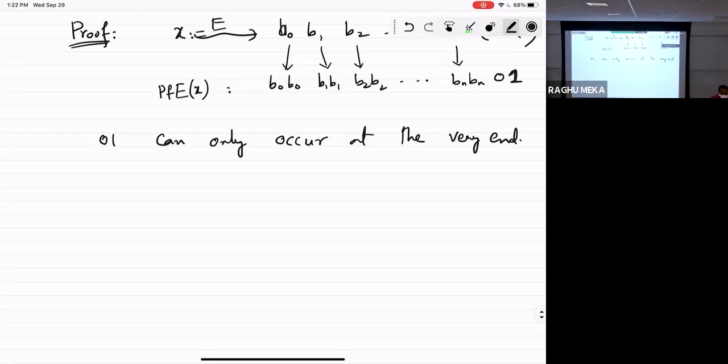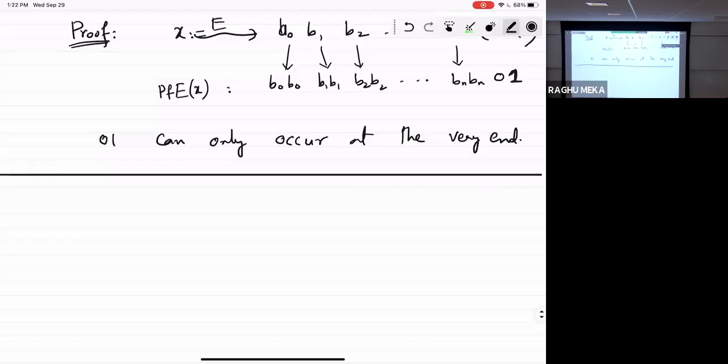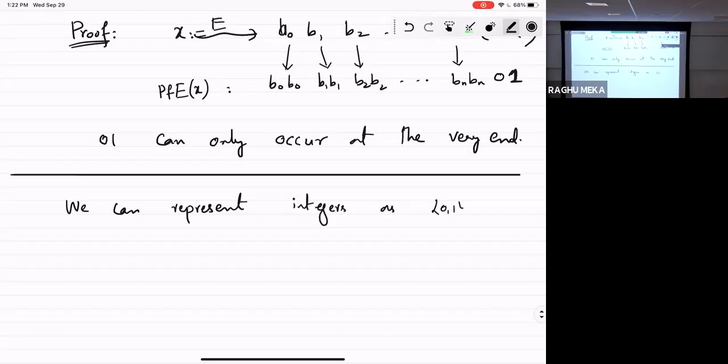You can keep going. So the conclusion from this is that we can represent integers as binary strings. This is very simple. You probably saw this a long time ago. But what we learned in the first 2 lectures shows that you can even represent lists of integers.